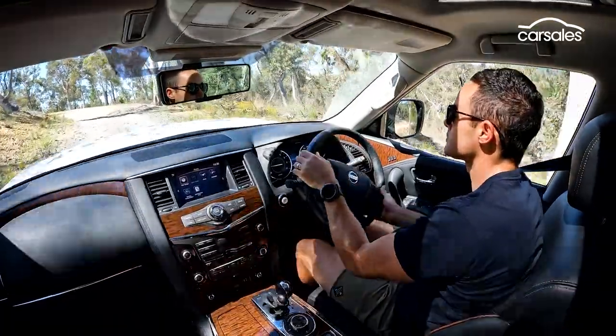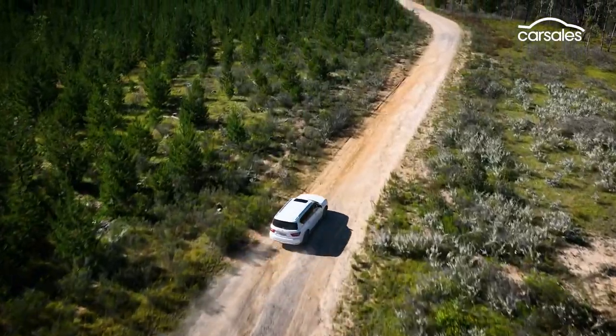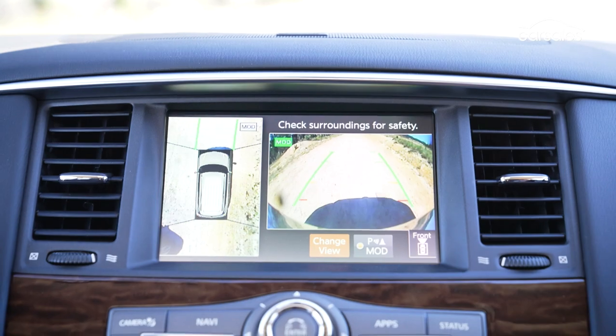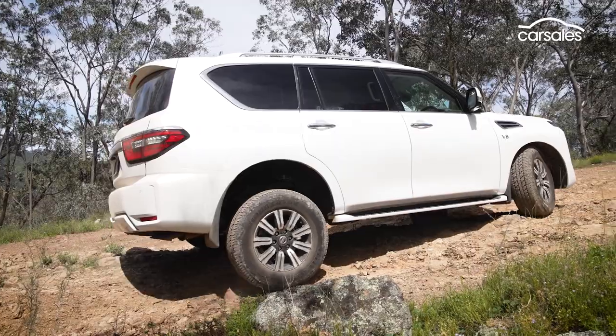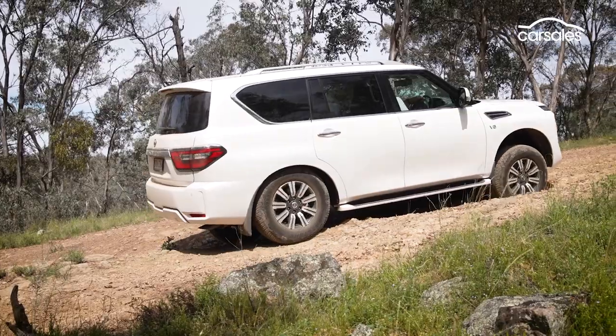There's a little bit more going on inside the cabin and it probably requires a little bit more driver attention. The V8, although it doesn't hit its peak torque until a little bit higher in the rev count, offers ample torque from down low. It's quiet, refined, and nicely modulated through the pedal, and all the electronics do the job and work quite well. There have been more instances in the Patrol where we've had to engage the rear diff lock to get out of trickier situations — particularly where there's a wheel cocked in the air — but when you do engage the rear diff lock, it's got itself out of everything we've thrown at it this week.